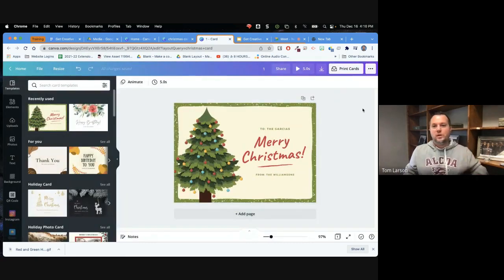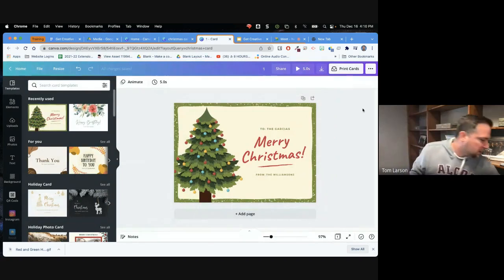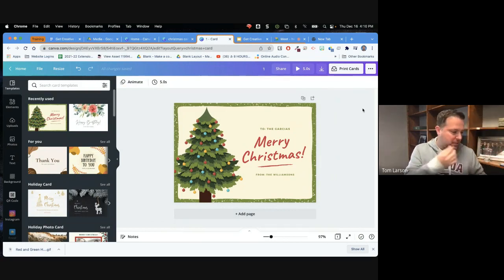We're going to talk about a couple more things here. Printing real quick and then connecting it to other apps. And then I want to do some stuff together where we'll get some practice.